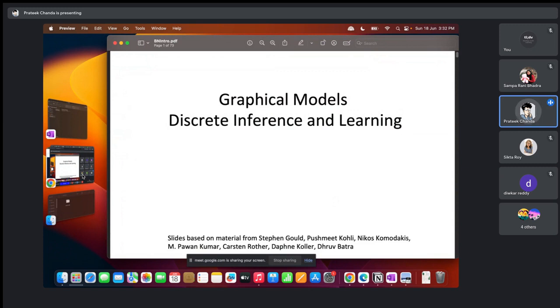And the thing that we want to discuss today first is we want to first introduce graphical models, the motivation behind it, and a little bit of Bayesian networks in this lecture. And before we start, I also want to recap what we discussed yesterday.